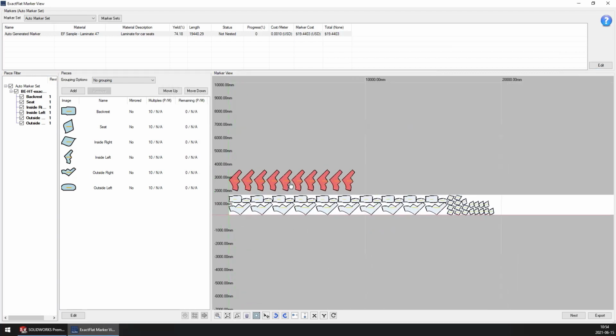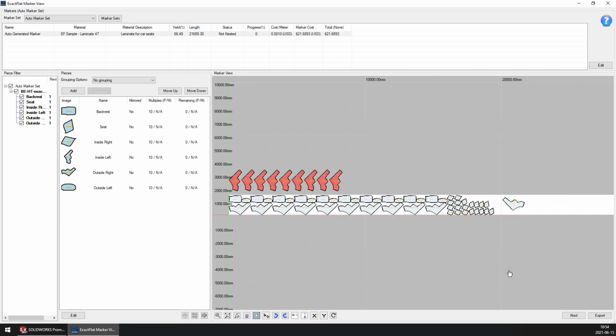The only ones that aren't placed are these pieces up here, simply because the automatic rotation to a minimum height is violating the lay rule constraints. However, if we manually rotate these, we can actually place them on the marker, and the software will be able to do that for us.